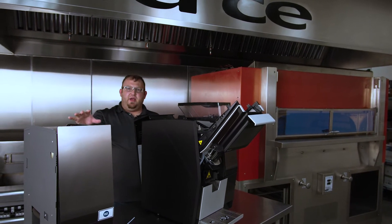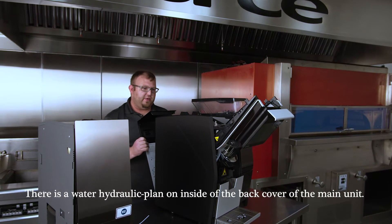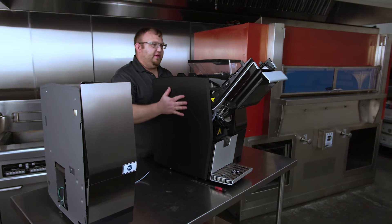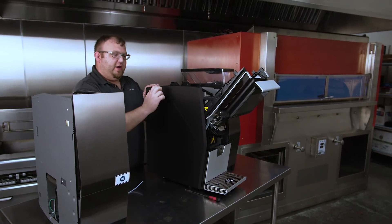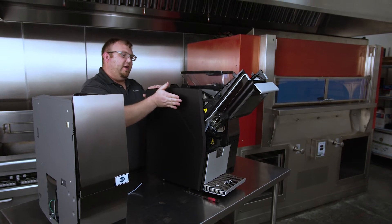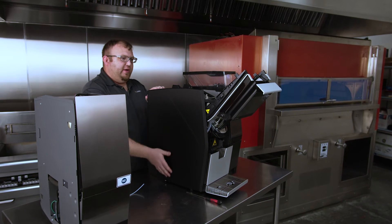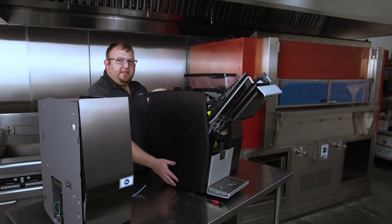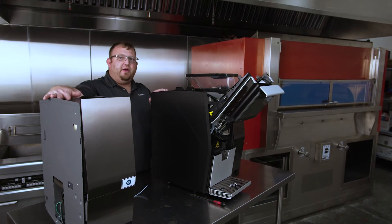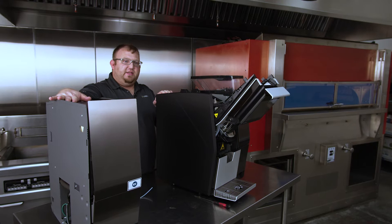Just the same as the back panel for the FMU, there are hooks on the back — it just comes backwards and then comes off. This side panel can sometimes be a little tricky. There are hooks that hold it in place going into slots on the actual chassis of the main unit. So you want to make sure that whenever you're lifting this side piece, it doesn't damage those hooks, so that when you replace it onto the fresh milk unit, the FMU, it's able to get seated properly.